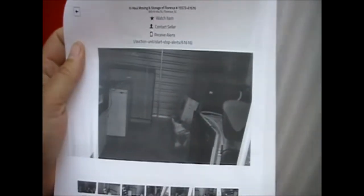And let's check out the pictures. Both pictures are the same. So this is what it's supposed to look like as far as the pictures go. Pretty dark, but do a check her out thing. And this is it live. So picture to live. Looks exactly the same, which is really awesome for us because we hate coming in and finding that stuff's gone.